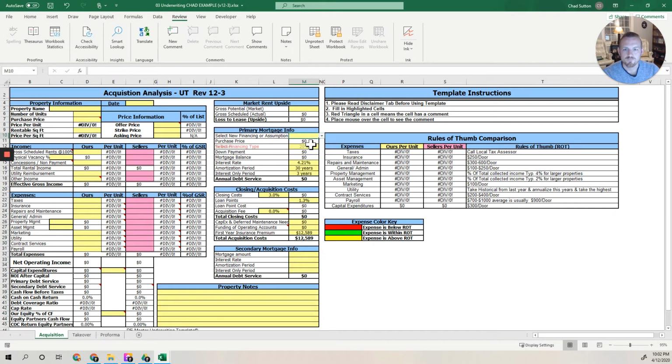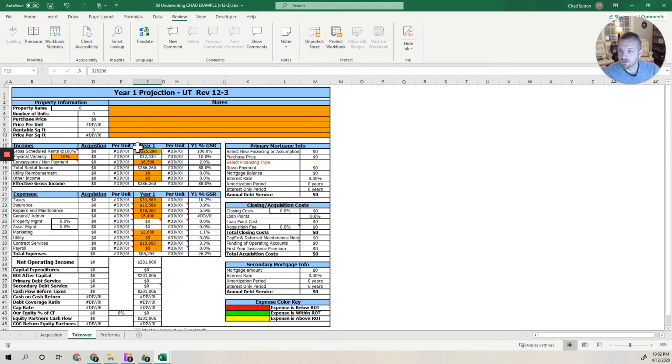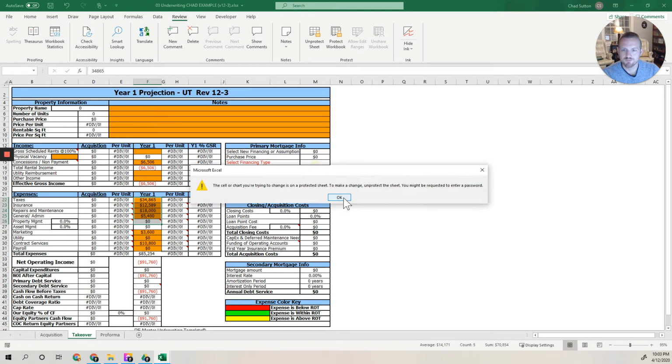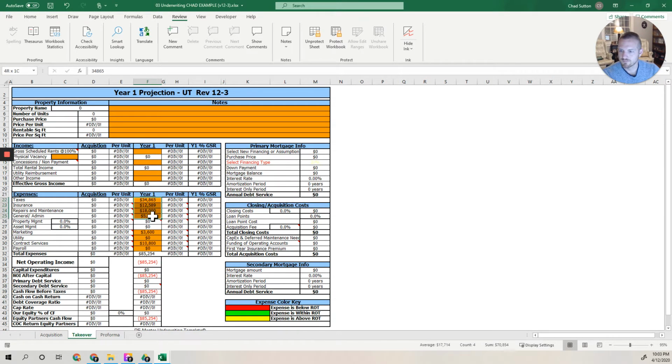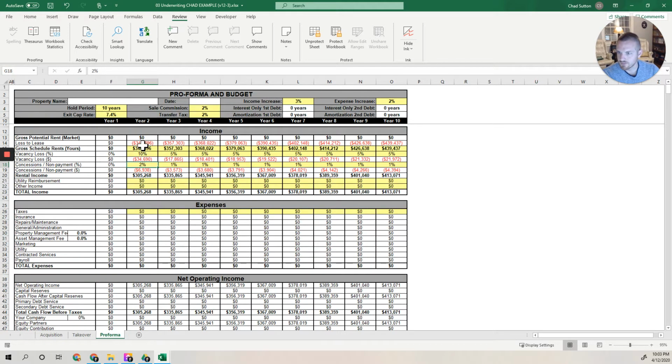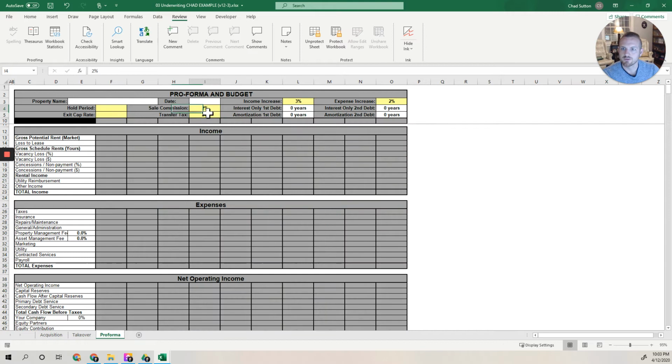So I'm going to delete everything here. Okay, I'm also going to delete everything over here in my orange cells. Delete, and we're going to go to pro forma and do the same thing. Delete all of our yellow cells.